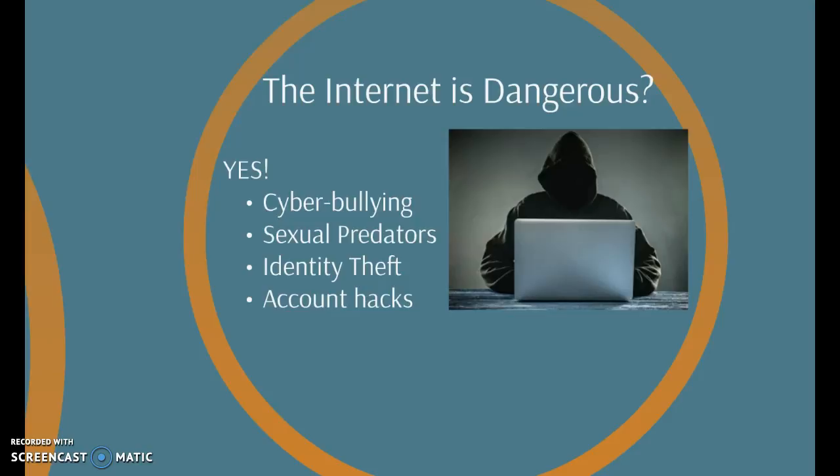We also have one of the worst cases of the dangers of the internet, which is sexual predators. These people can pretend like they're the age of your children, target them, try to meet up with them, etc. This has always been a problem, so it is something that you definitely want to talk to your family about.